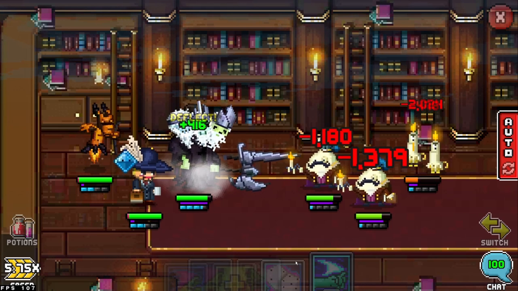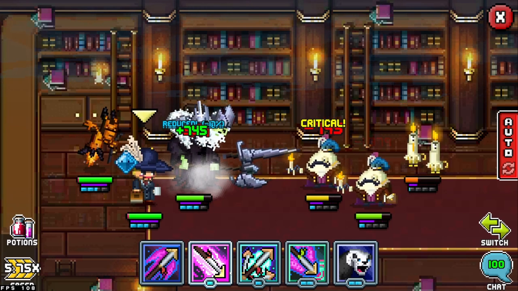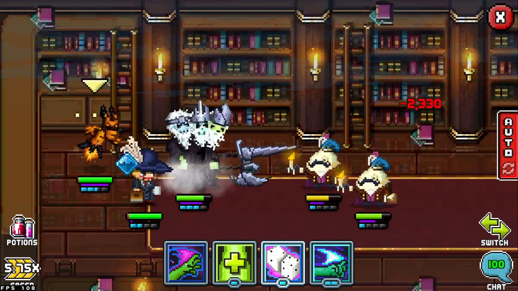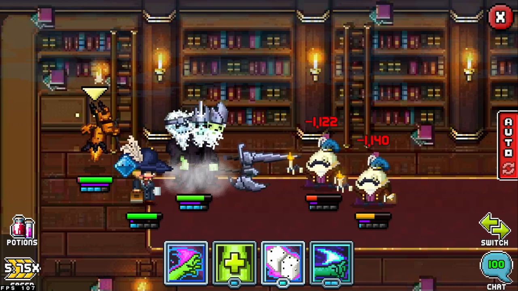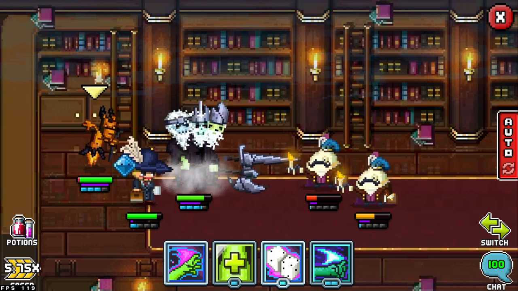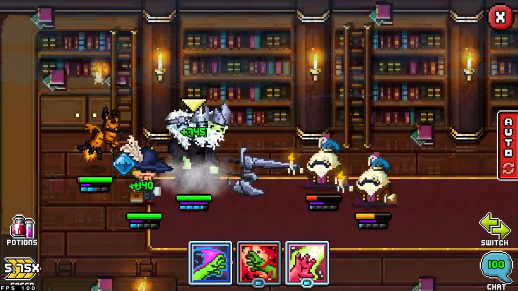Let's go and attack the back end. Hopefully we get them taken out real quick. If we don't, there you go. Now, zero SP would probably be best here until we get the attack all. I will do a heal. Nice.